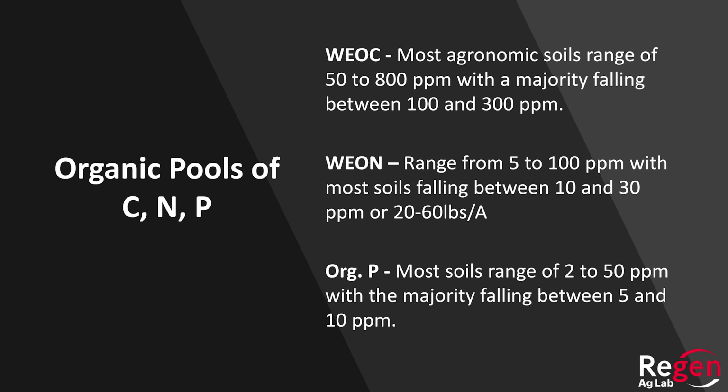Organic phosphorus, between 2 and 50. Typically the higher your inorganic phosphorus, the higher the organic. And we saw that today on a few tests where we've had long-term manure application or compost. Some of the phosphorus tests, the organic fraction was 30, 40, 50 parts per million. The inorganic was 150, 170, 200. But that's typically how phosphorus behaves. And we get the microbes to basically convert that over to make it available.